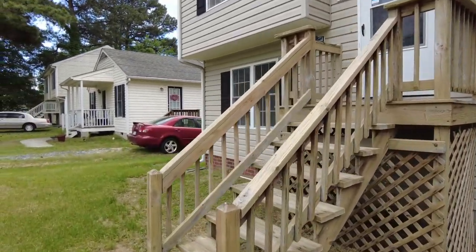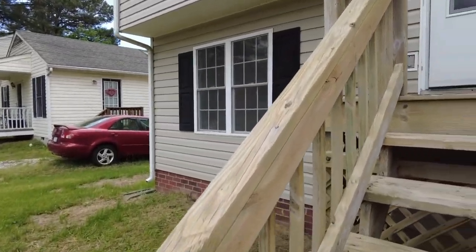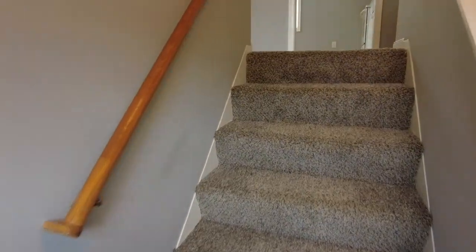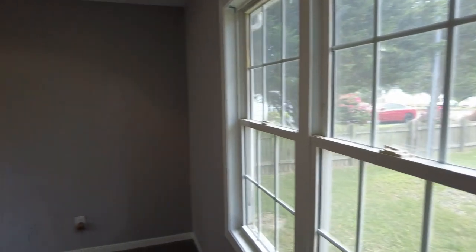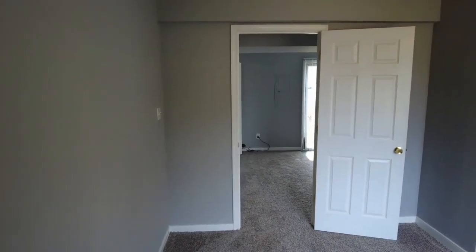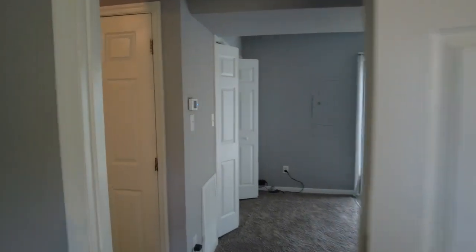We're going to go on in and take a look at this home. I've been in this type of home many times and the downstairs is always different depending on how they configured it — sometimes two bedrooms, sometimes more. We're going to go down and see what's on the first level. The carpet appears to be relatively new, paint appears to be new as well. This is bedroom number one, toward the front of the house — one of the larger bedrooms. All of these are traditional bedrooms with closets, which is notable since some older neighborhoods have homes without them.